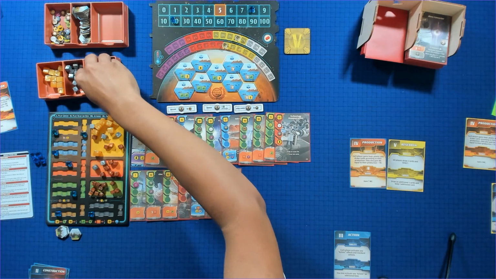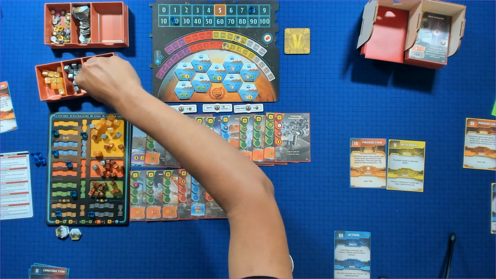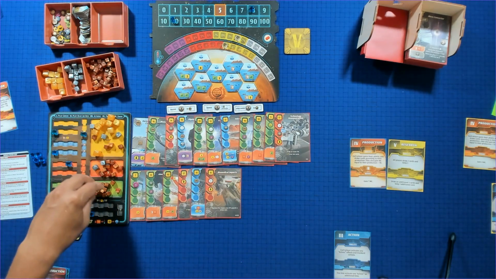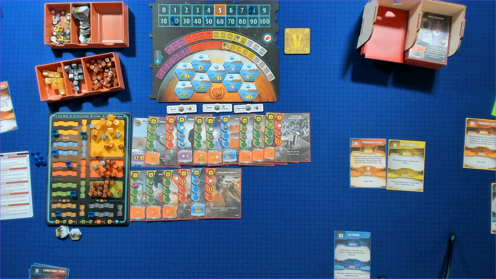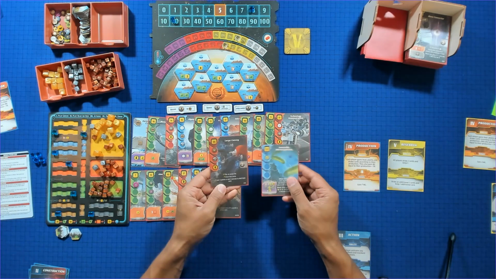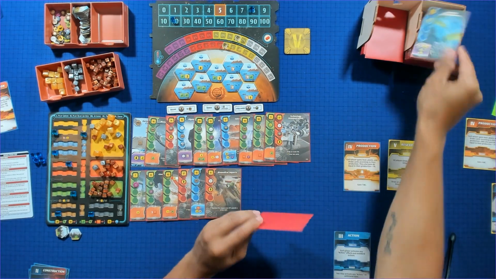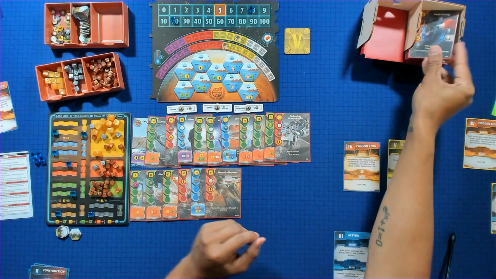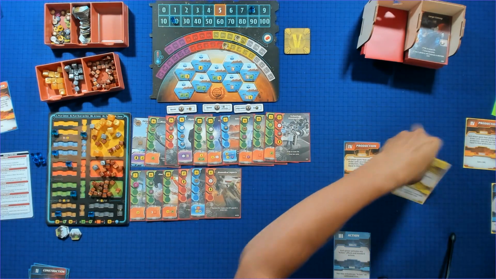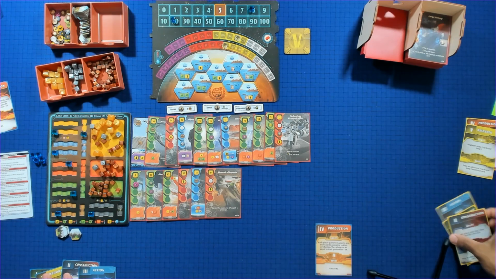8 of this, and 4, there's too many. Okay, then we're gonna draw 2 and keep 1. I don't want either of these. So we're gonna take that, and then I'm gonna discard this for 3 things anyway. So I'm actually not gonna get any of these milestones. Okay, so now they've got 2 cards left.